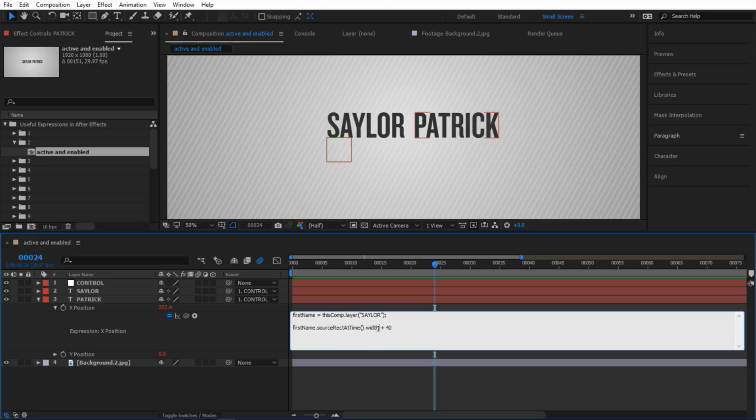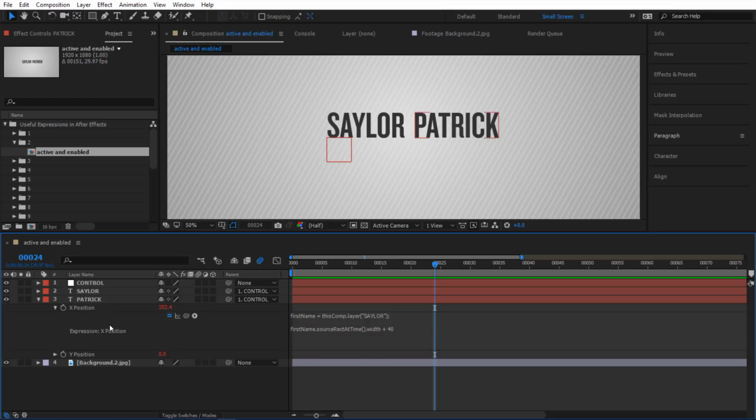But basically, I'm grabbing the width of that layer and I'm adding it to this last name. So this last name started out at the 0, 0 here, and then I added the width of the first name. So then it pushed it to here, and then I said plus 40, and then pushed it. It created this gap here. But now what I want to do, when I uncheck the visibility over here, I want the last name to shift back to the 0, 0. And then when I enable it, I want it to go back to where it was. So how do I do that?